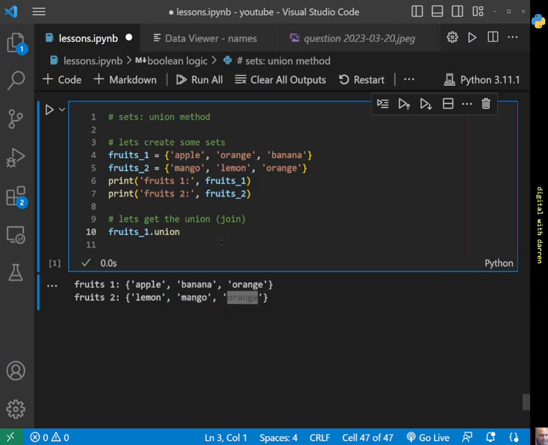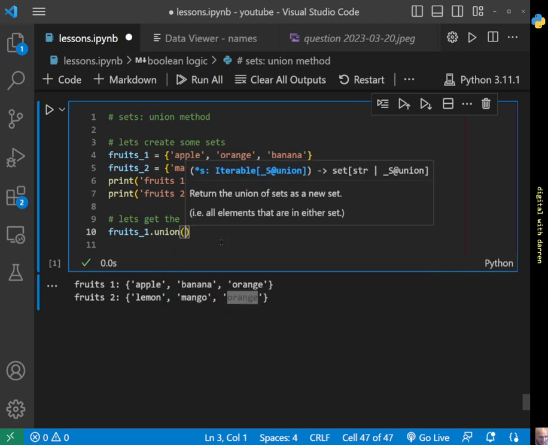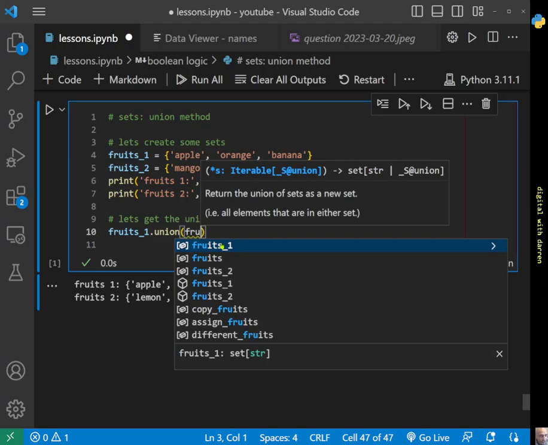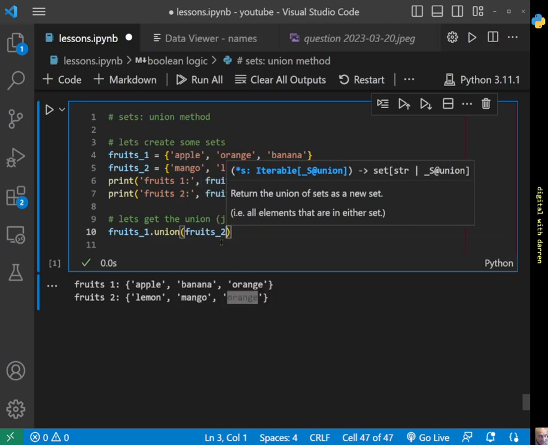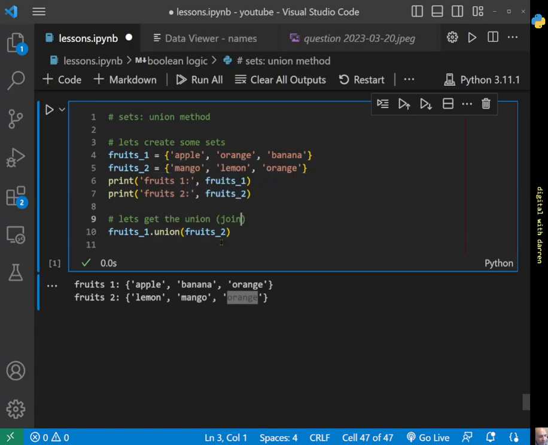So we'll do union, open brackets, and then we're going to do fruits 1 on fruits 2. For the purpose of union, we could do fruits 2 on fruits 1 or fruits 1 on fruits 2. It doesn't matter either way because it's a symmetric process. And because this returns us a variable, we are going to do union is equal to.